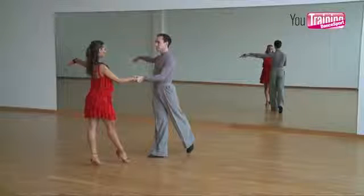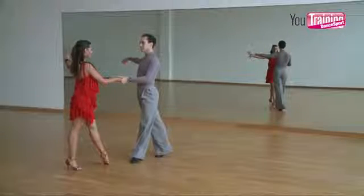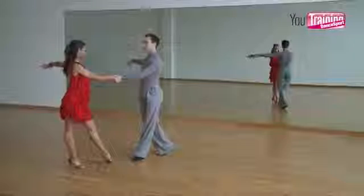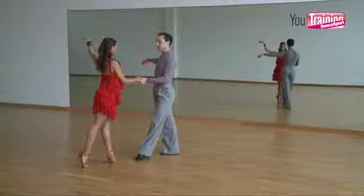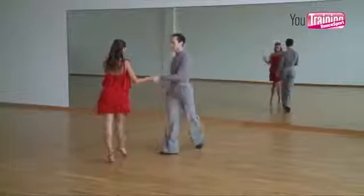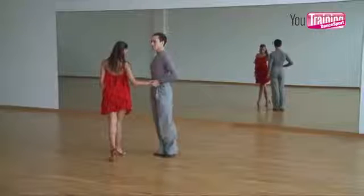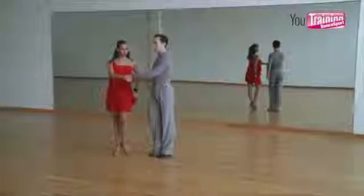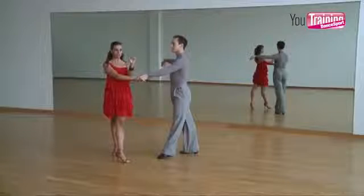The positions are: on step 1, open opposing position, then extended open opposing. Step 2, extended open opposing, then open opposing. Step 3 and 4, open opposing position. Step 5, we start with right diagonal opposing position, then right diagonal right angle. Step 6, close right angle.